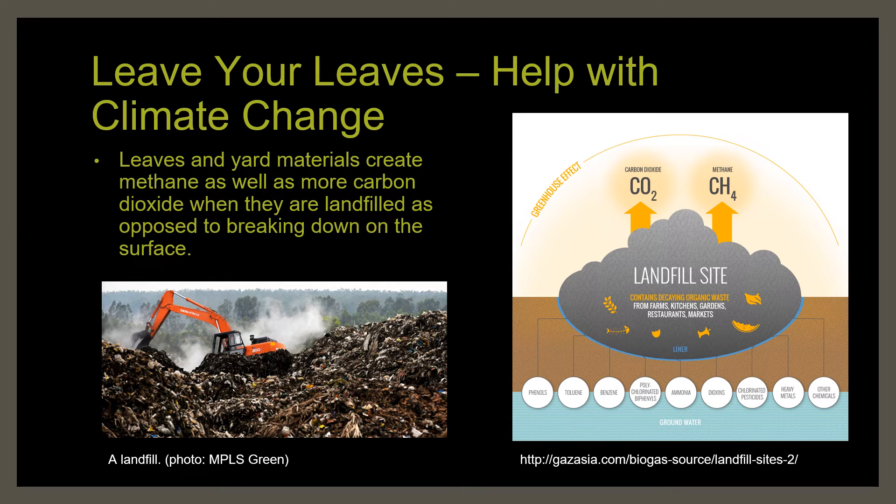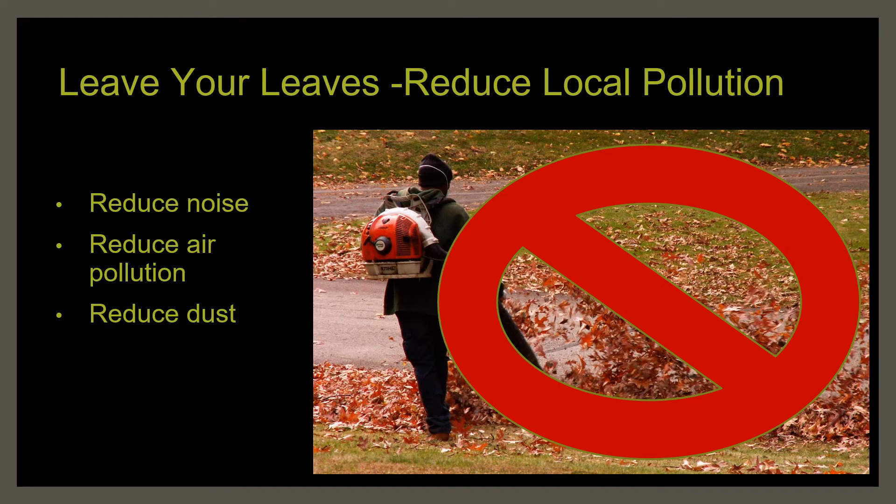And there are other environmental benefits too. By leaving your leaves, you can reduce local noise pollution. According to the CDC, the sound of leaf blowers can expose users to immediate pain as well as long-term damage to hearing. You can also reduce local air pollution — the two-stroke engines in gas-powered leaf blowers release roughly 300 to 500 times the levels of hydrocarbons as vehicles on the road, along with almost 50 times the particulate matter and 25 times as much carbon monoxide. And you can reduce dust. Both gas and electric leaf blowers can send dust and small particles into the air, where they can travel considerable distances. The particulate matter stirred up by blowers can include animal feces, pesticides, chemicals, trace quantities of heavy metals such as lead, as well as allergens such as pollen and mold. People particularly susceptible to airborne dust include those suffering from asthma or allergies, as well as the elderly and children.